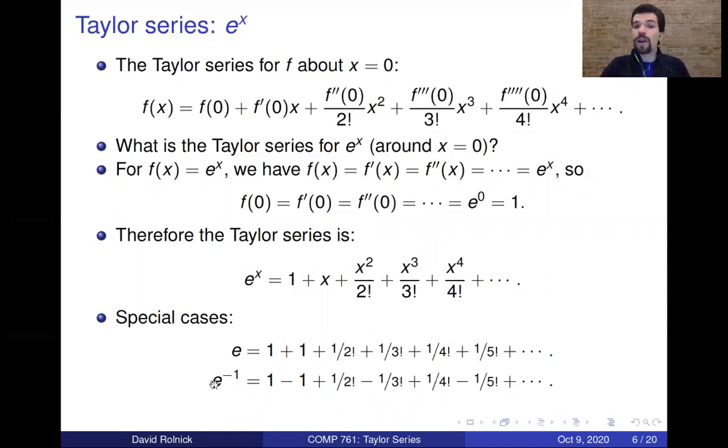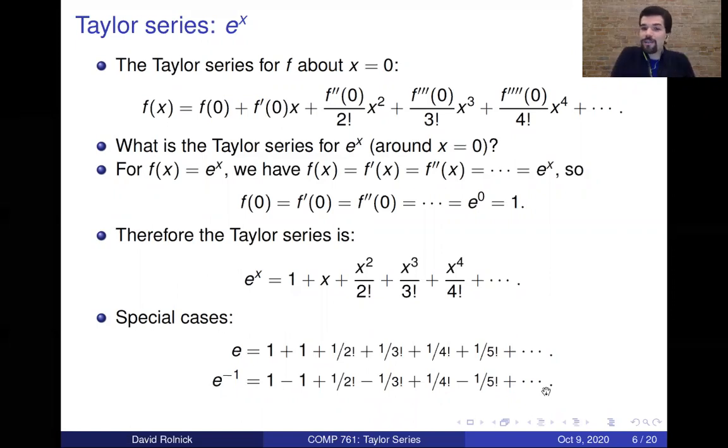And then you can also do 1 over e, which is this. And it's not at all clear that these two things are reciprocals of each other, by the way. If somebody gave me this thing, I wouldn't immediately know that this multiplied by this equals 1, but it does. And so you could use this if you wanted to approximate any power of e. It's not necessarily the fastest way to approximate powers of e, but it is a way.